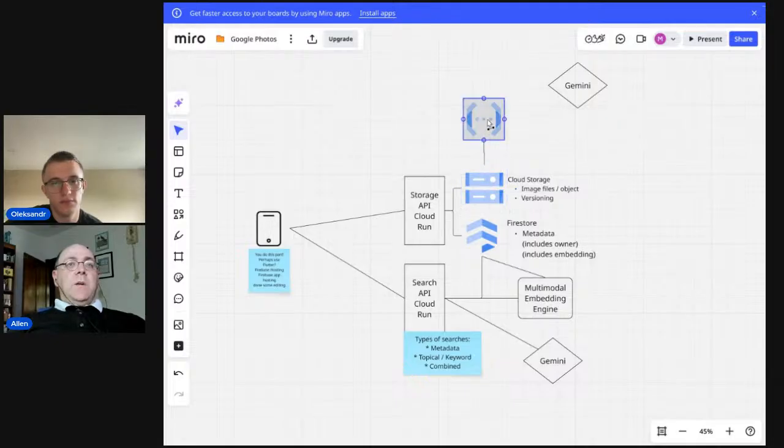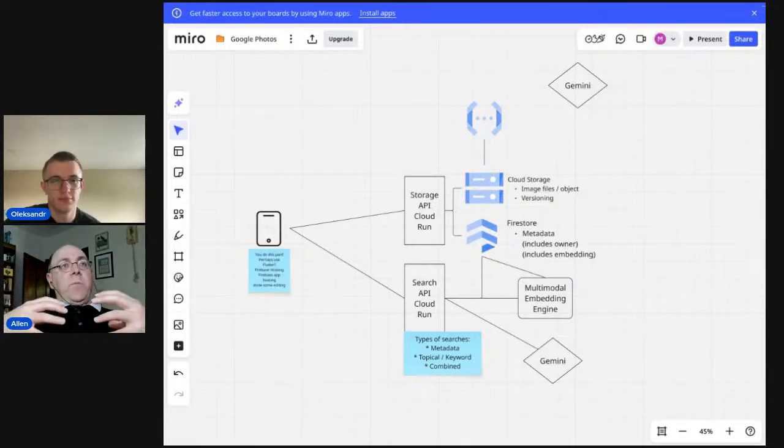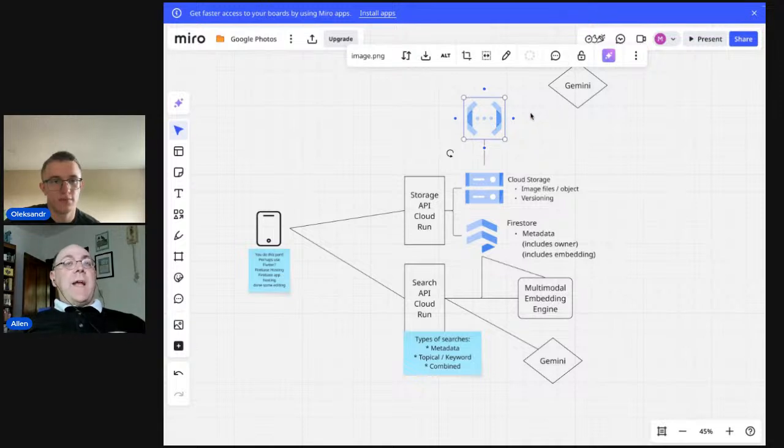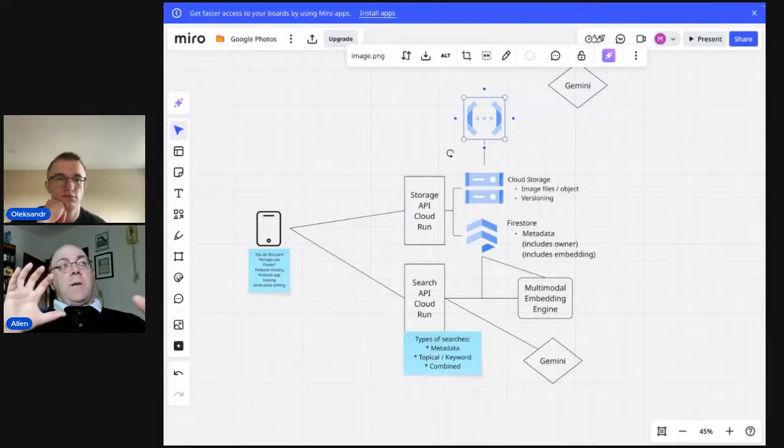So here's a case where it would be nice if that was straight. There we go. When an object is added to cloud storage, or maybe when an object is added to Firestore, the cloud function will get notified of that, and it can take action. One of the actions that it can take is, for example, to send this image to Gemini and say, how would you enhance this photo? Is there anything that we can do with it? And Gemini might say we can brighten it, and maybe we'll give it the list of things that are possible.